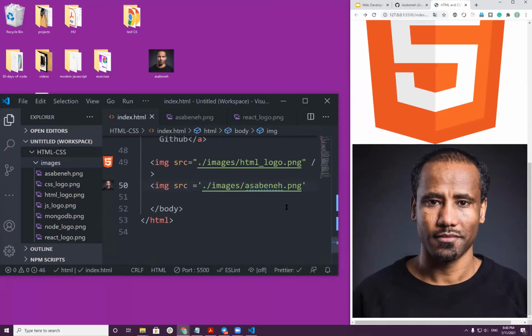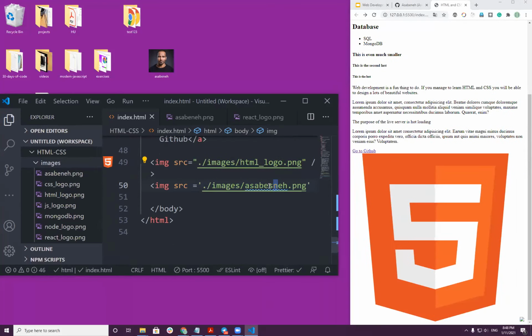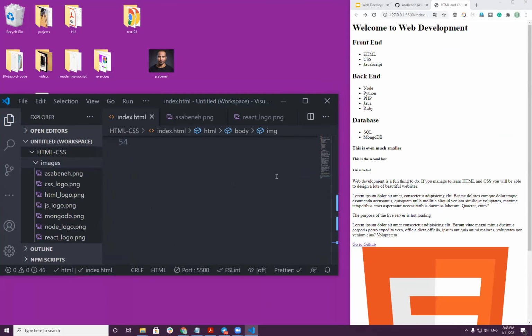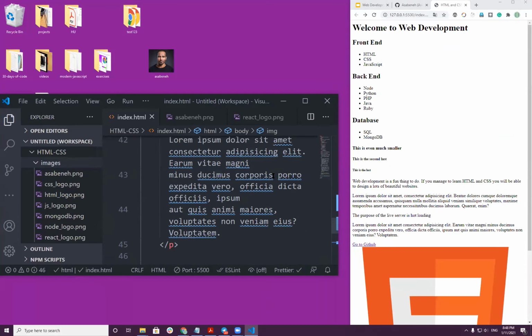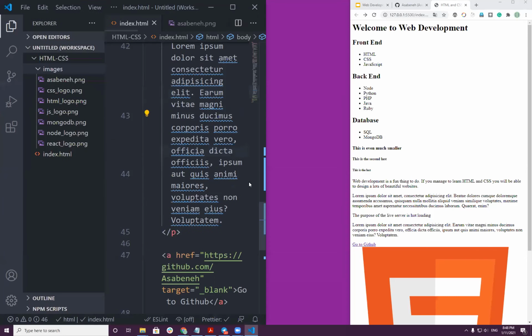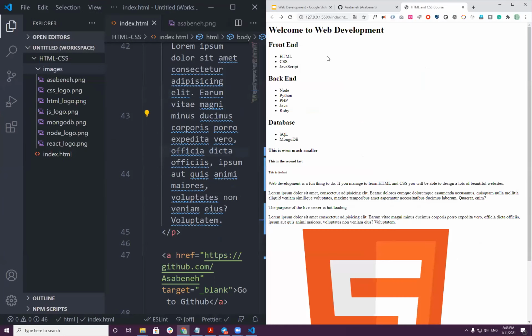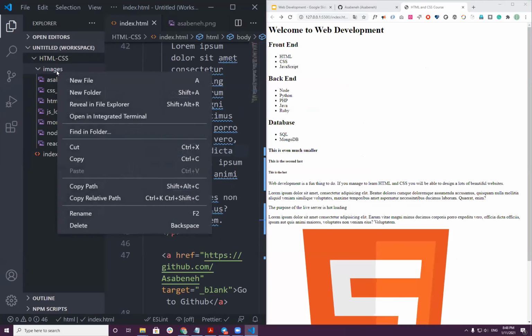Even if I made a typo of something, you don't see that. It disappeared because it doesn't know. It should be targeted. It has to be linked somehow. Yeah. Did you create the images folder? Yes. Okay. So what you should do here, image, let's destroy everything what we have actually.